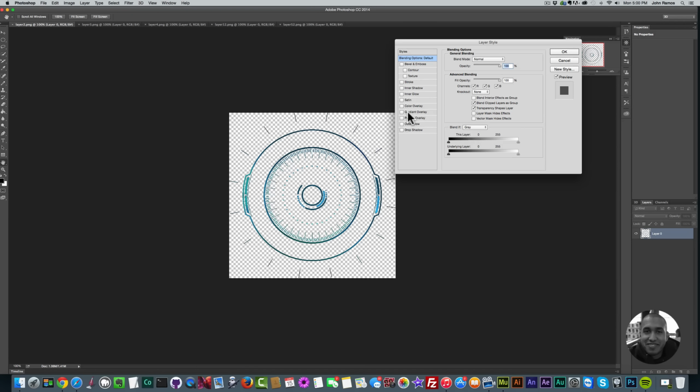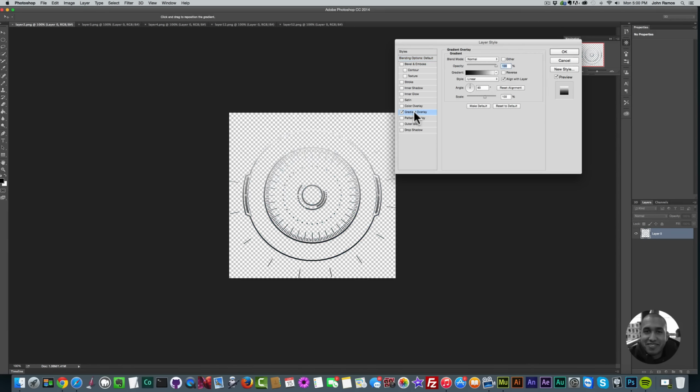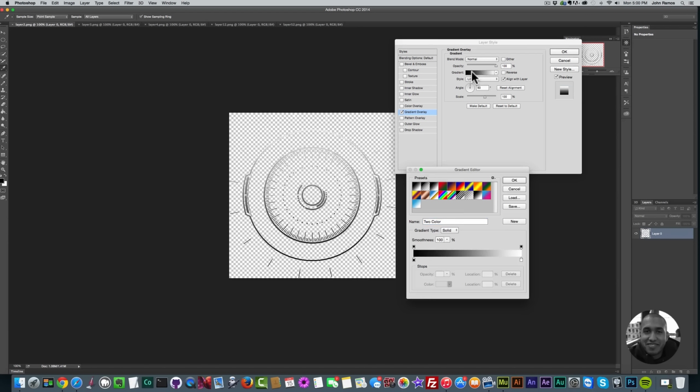And to change the colors, I'm simply going to right click on blending options, and click on color. I'm going to click on gradient overlay. This animation actually looks better when you have a gradient over it, so I'll click on gradient overlay, and then I'll double click here on the gradient bar, and down here we have this button, and we have the black and the white here. So I'm going to change these two colors to my color palette right over here. So I'm going to change it to this red.